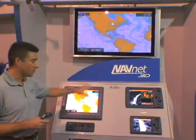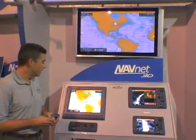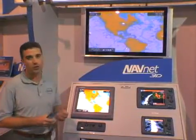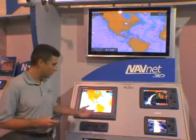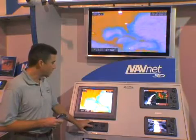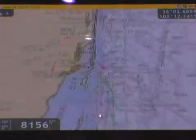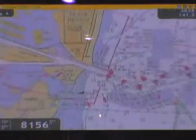We're going to start by showing you our new chart plotter system. What you're seeing here is an overview of a base map chart at about 3,000 miles, and we've introduced a new technology called Time Zero. We call it Time Zero because there is zero redraw time of the chart. You'll notice as I zoom in on this chart, we're zooming in from about 3,000 miles to about 500 yards in Government Cut within about several seconds.